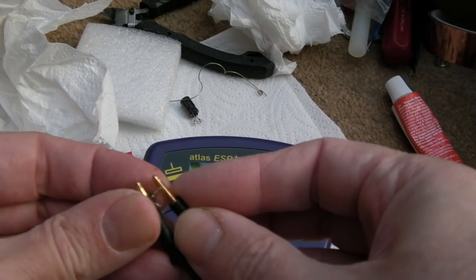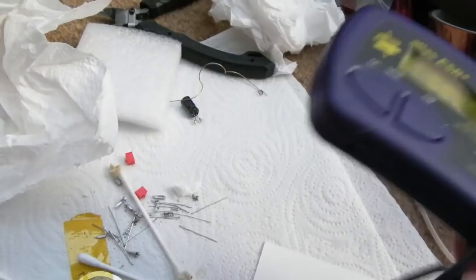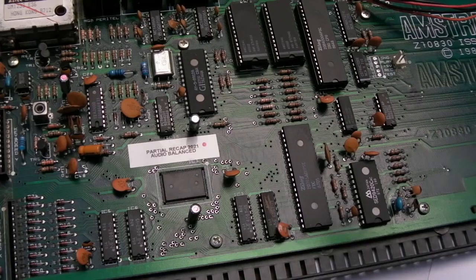I don't see any leakage on the board. This is one of the other ones, and you can hear the ding-ding, that means it's good, the ESR is good. So the grey ones, they're both like that, just slightly over 100, and they've got good ESR, but anyway, they've been swapped out. And as I say, there's just two 1 microfarads on there, and they're fine. So I got the motherboard back in, marked it up accordingly with a red dot there, just to indicate the tops of the caps that have been replaced. As I said, there's only two, there might be three actually. Yeah, there's three, but I did test them all, they're all alright.